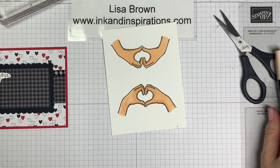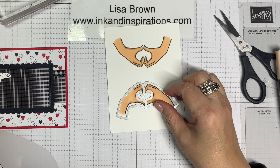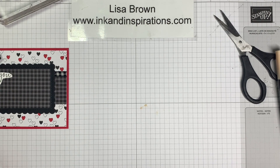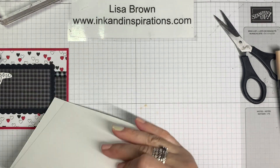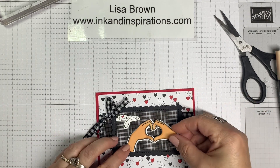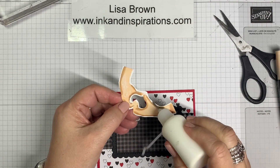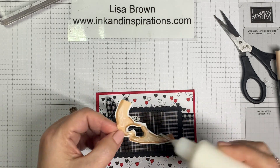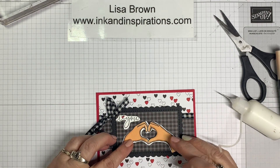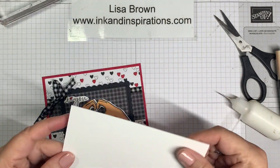Then you take your die and it fits perfectly, and you die-cut that out. I'm going to save those scraps and use them on another project. I have some already done so I'll go ahead and glue those on. On the back you can see that dark line but on the front it's not as noticeable because of the blending. I say this — if I can do it a little bit, you can do it too.